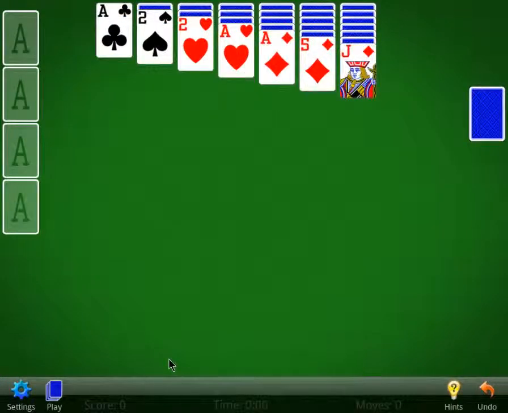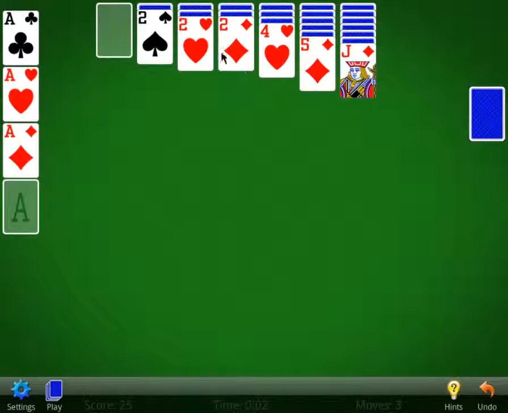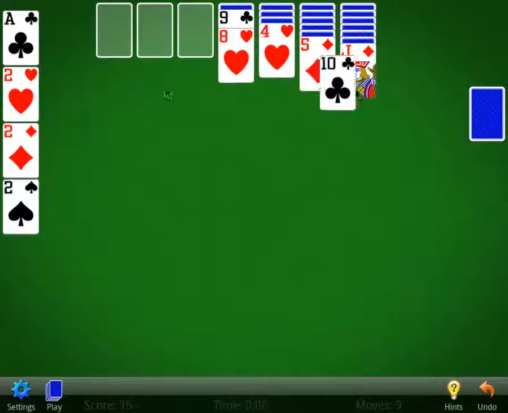Grab my cards. This is amazing. This is probably the most amazing solitaire deal I've ever had. I'm assuming we double click on this and then something's not right here. Something is not right here. I'm pretty sure I went random. Wow. Let's see.